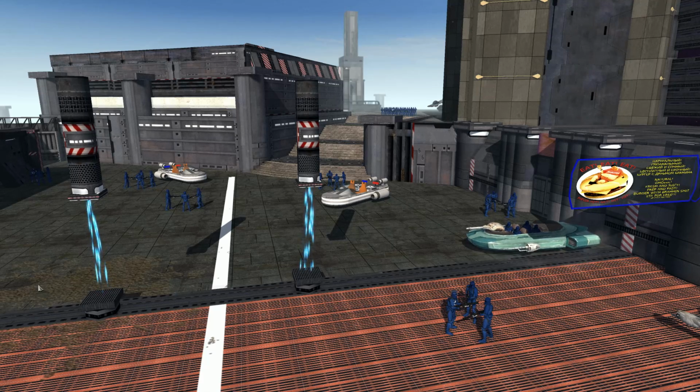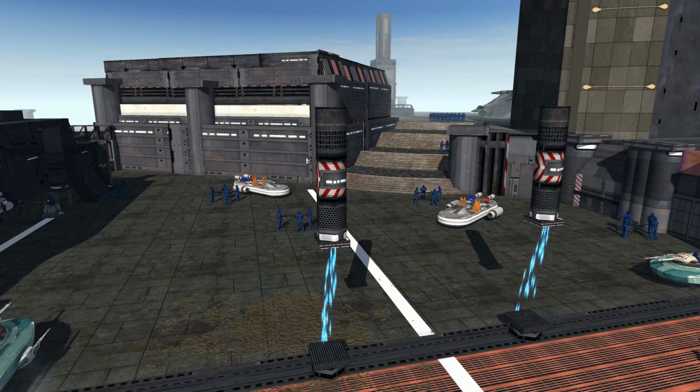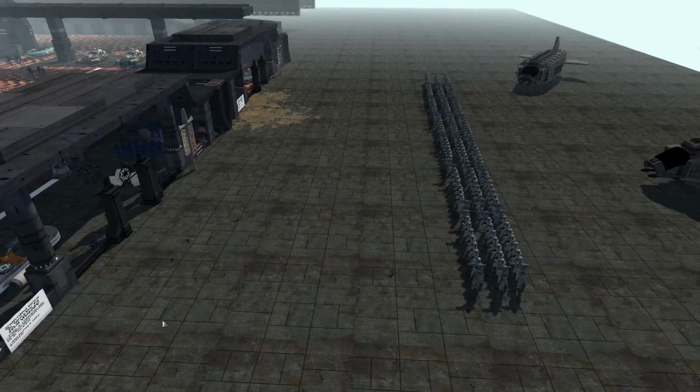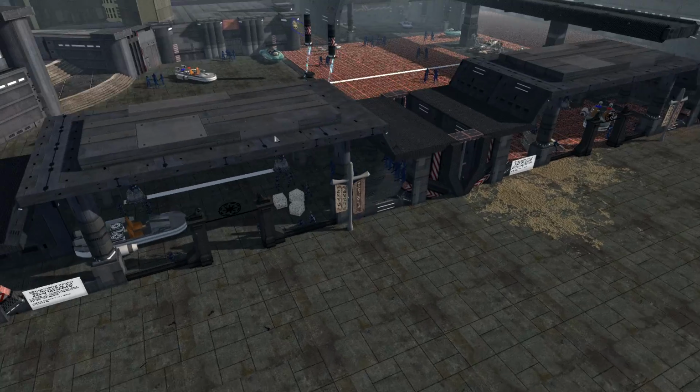I'll quickly give you guys the premise of this battle. So we're obviously on Coruscant. You can see a lot of police speeders over here. Basically, we're at two military checkpoints that precede the Senate, and these guys are protecting Sheev Palpatine and his glorious memes. So this is kind of the Senate courtyard over here.